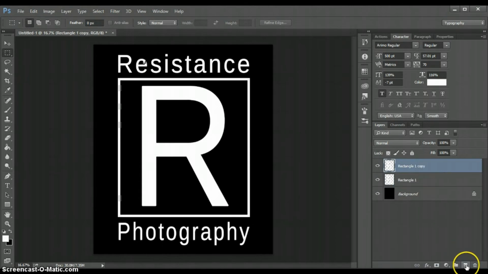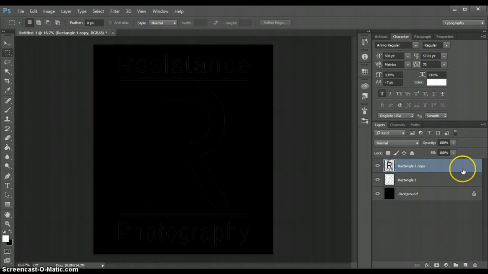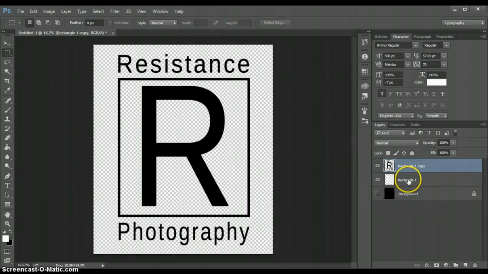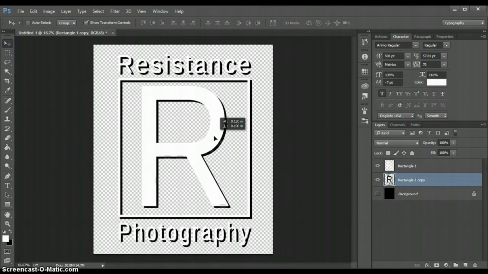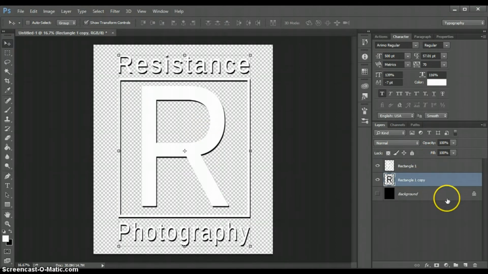And then I'll duplicate my layer, and on my top layer, this is what I like to do. I'll hit Control I, and that inverts it, so I have a black layer instead of a white. I'll turn off my background, drop it below the white, and move it down just a little bit. Now you don't have to create a drop shadow for your layer if you don't want.